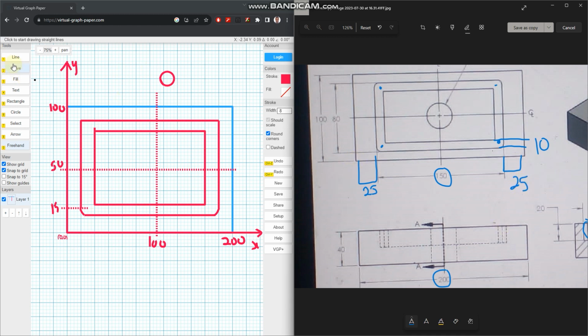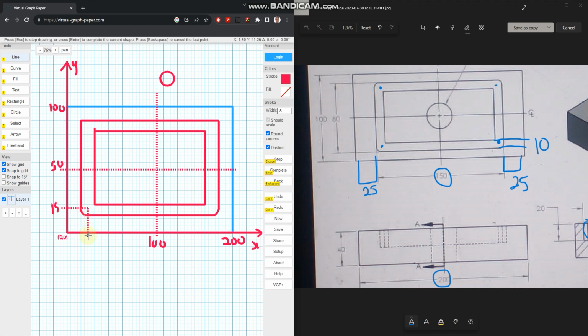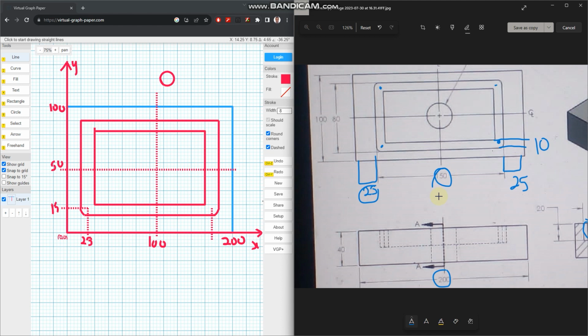So if we come back to our graph, the x-axis of this would be 25, right? And then the x-axis of here would be 25 plus the 150, because we are moving 25 plus the 150, and we will get 175.